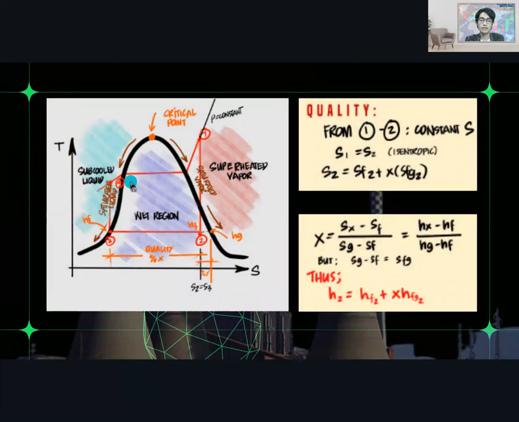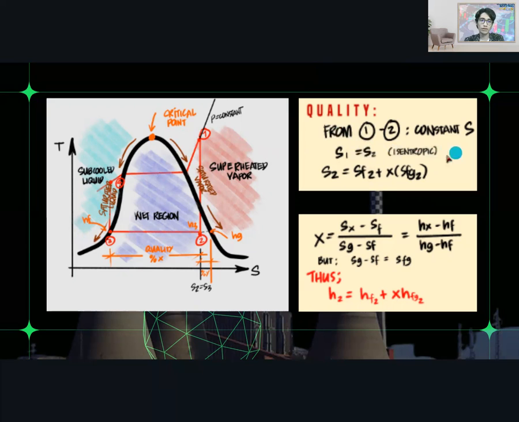Here is the diagram of a Rankine cycle, the temperature-entropy cycle, with the TS diagram. As you observe, this side will be the subcooled liquid, and this side is the superheated vapor. At the center will be the wet region under your curve, and at the top of your diagram will be the critical point. As you observe, there are 4 points here: 1, 2, 3, and 4. So that's the cycle.